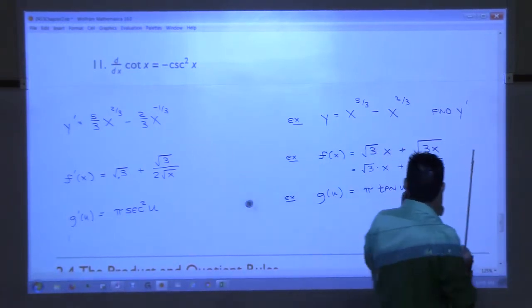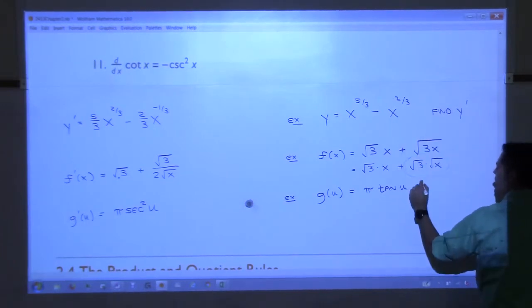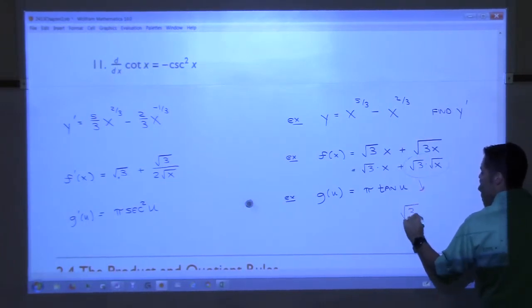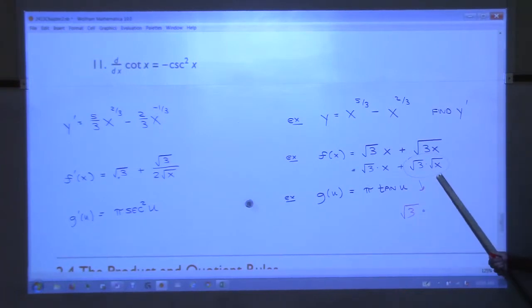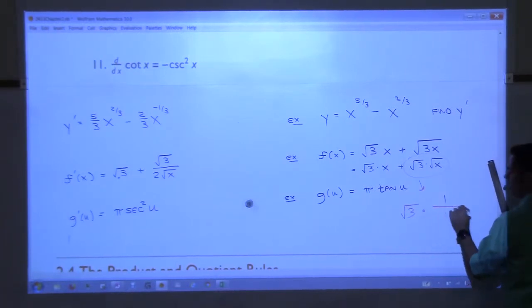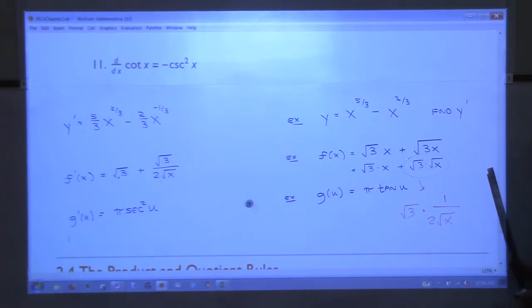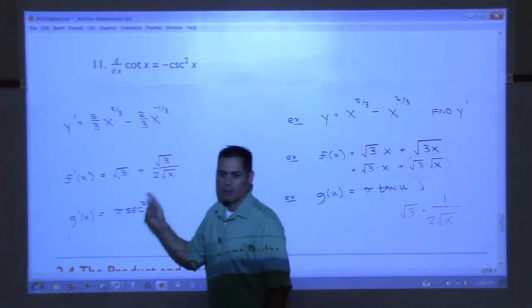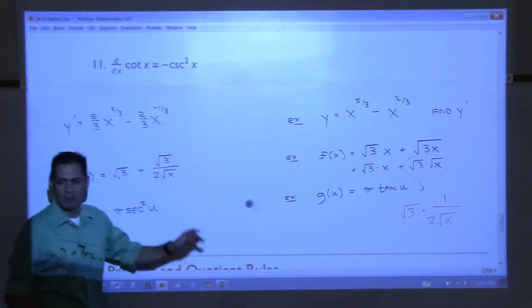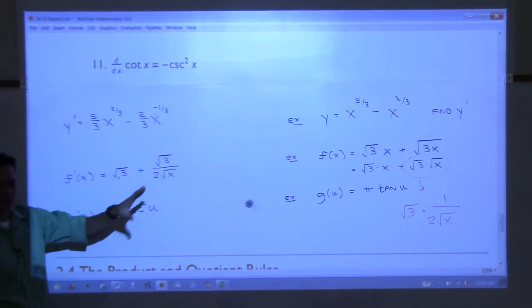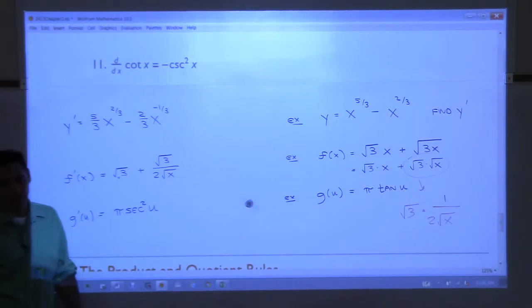Well, let me write it. If I were taking derivative of this, here's what I would do. Root 3 would come for the ride. Then I'd say times, now I need the derivative of root x, which is the one that I need you to memorize. It's 1 over 2 root x. Right? And that's it. Then you can just slide this root 3 up top, and you're here. It's a lot easier when I do it, right? I mean, it's just... clean. That's the cleanest way, I think, to do that one.